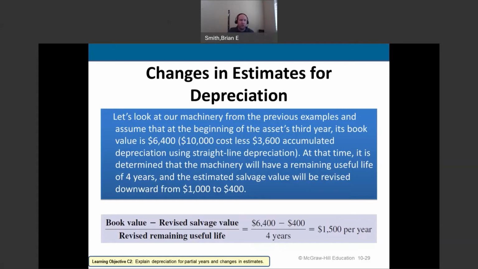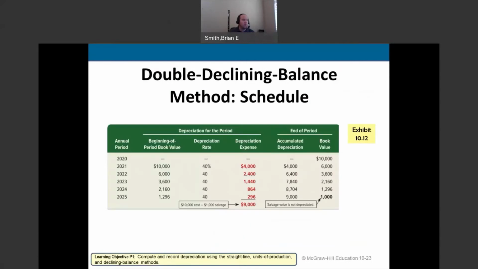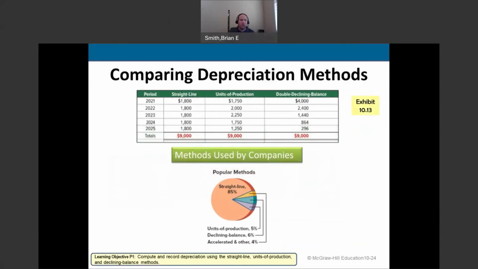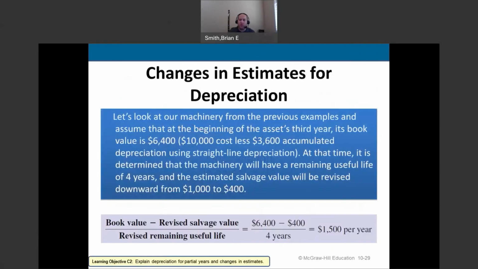Now, what is this going to do to the income statement? Okay, well, that's a good question because let me go back really quick. Our straight line method was $1,800 every year. So all of a sudden, we now have a reduction in our depreciation expense by $300. Our net income's going up by $300. Our CEO might want to know that. Why our net income is going up by $300 all of a sudden for doing nothing. Our CEO might also want to know if this was more than what our depreciation expense was in the prior years, because now all of a sudden there's less net income, and that's something that they will definitely want to know, okay?